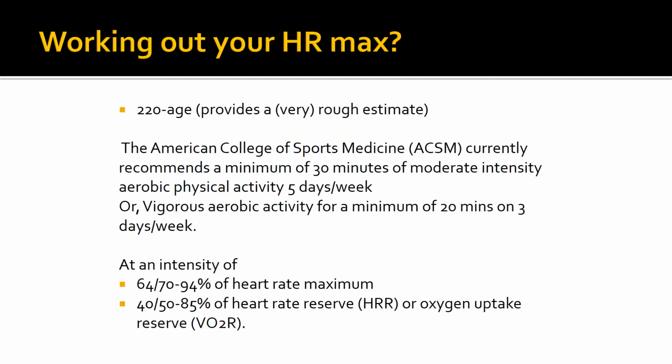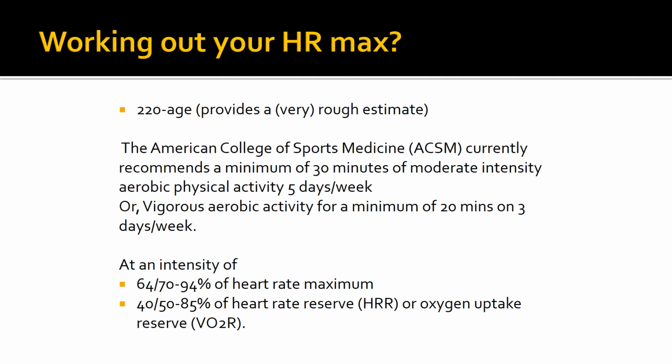You might be thinking, well, heart rate max sounds rather useful. So how do we then calculate it to help us with our exercise prescription? There are various methods of doing it, but the simplest way to do this is to simply take a person's age and subtract it from 220. Now, it is very important to bear in mind that this is a very rough estimate and is applicable to the general population only. This should be adjusted appropriately if a person has varying fitness levels.